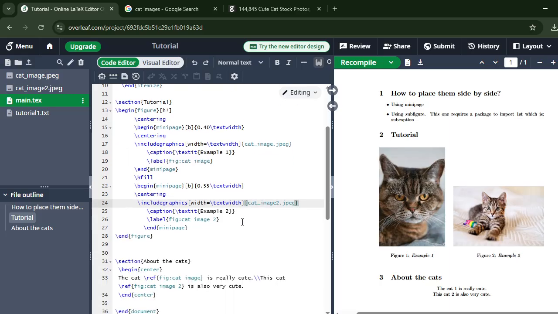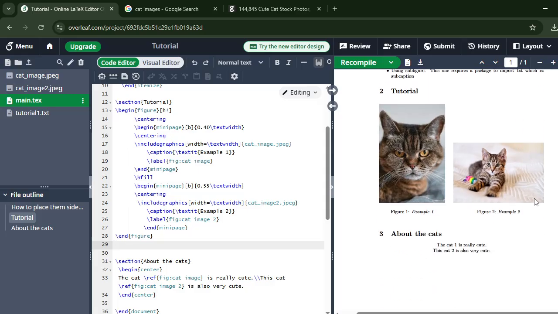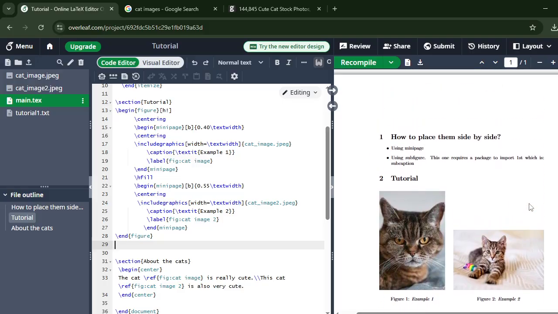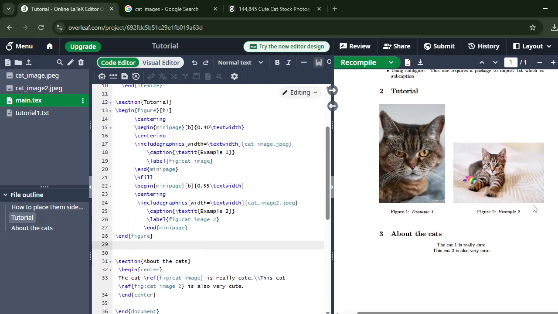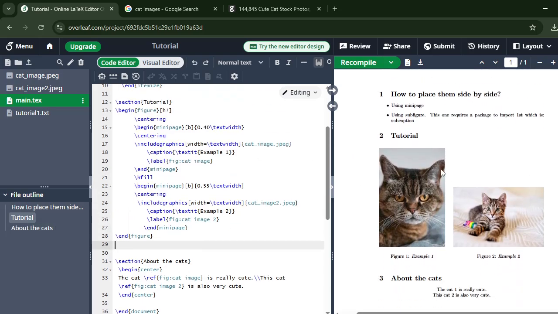You can also take another image here, but you have to be careful how you manipulate this one. These manipulations will give you the idea how it would be good to place them side by side, and it might not be side by side, it might be below, as you have seen before. I have done nothing extra, I just manipulated these parameters. It's not about the LaTeX, it's not the language, it's just the measurements. That makes sense.